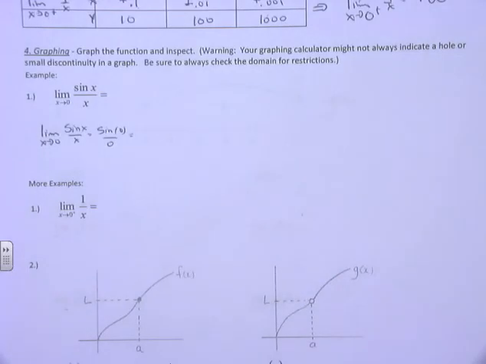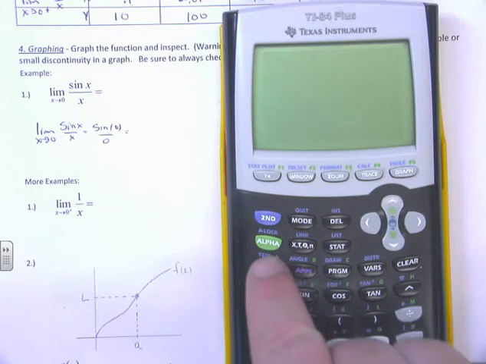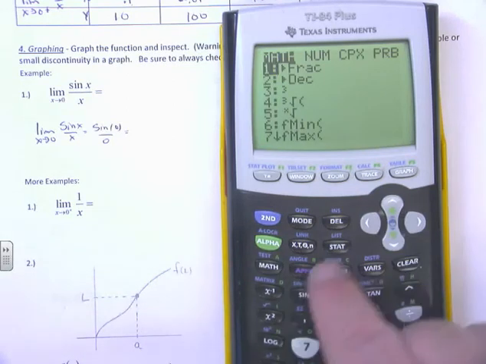Oh, I hear two answers there. We better double check it. What mode should your brain as well as your calculator be in for this class? Wrong. We're in math class. What mode should your brain be in as well as your calculator? Radians.